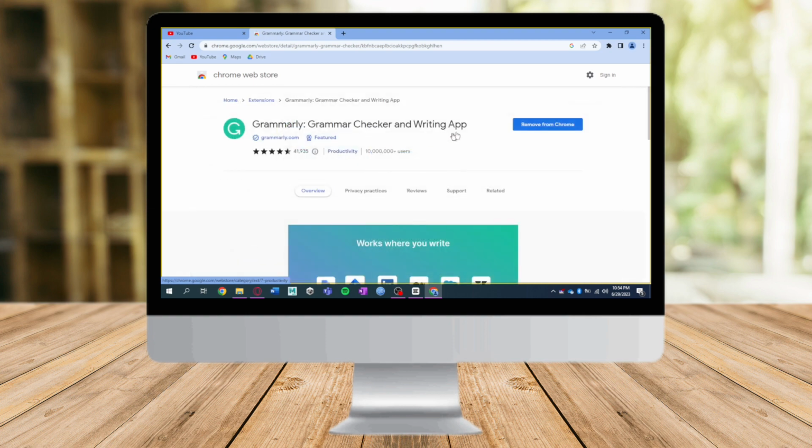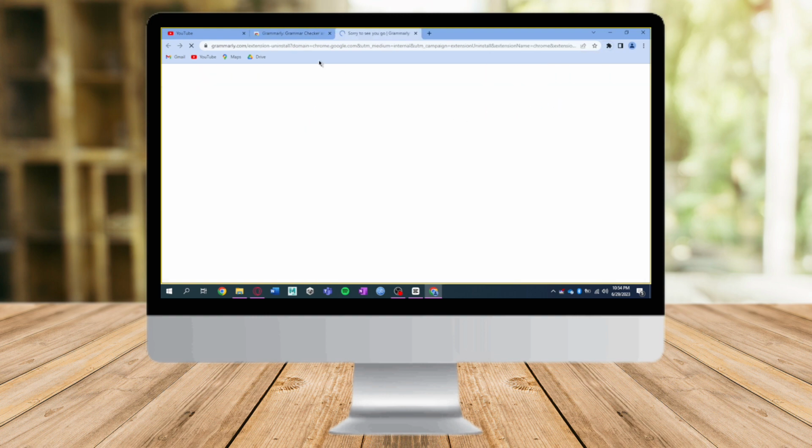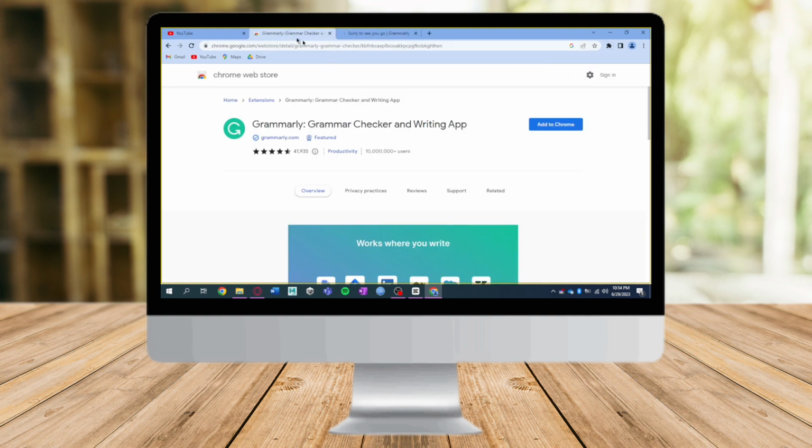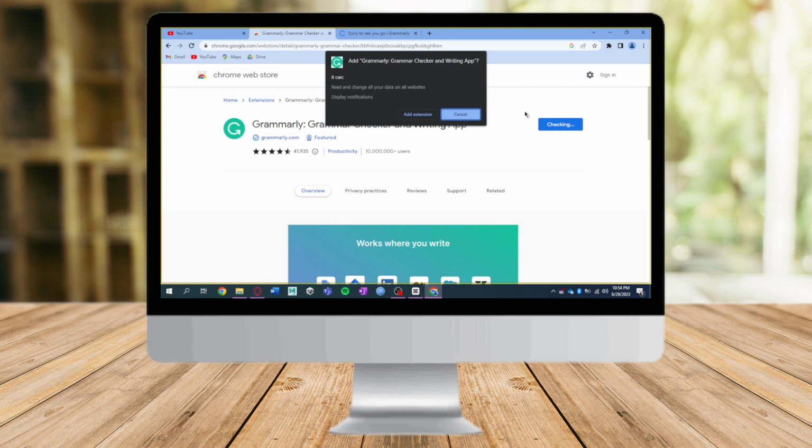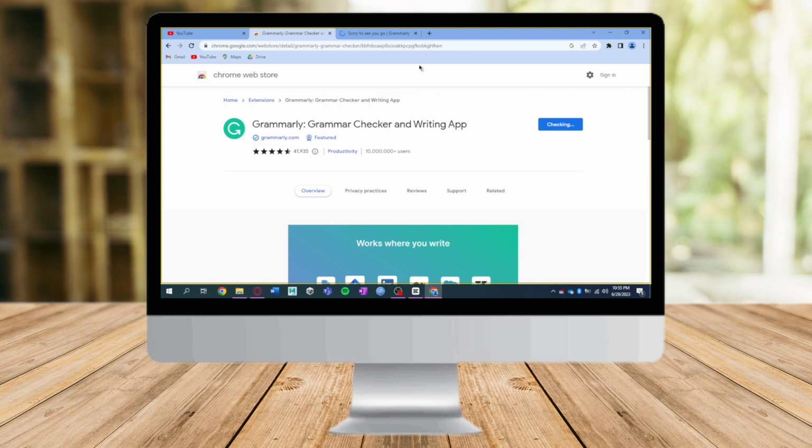As you can see, I have already added it, so you can just remove it if you have added it previously. But after that, you can also add this to Chrome again in order to add it. Then click on Add Extension, and that should restore your progress in Grammarly extension. This will download right here in the bottom, so you can just wait for it. And then after that, it will install on your Chrome.